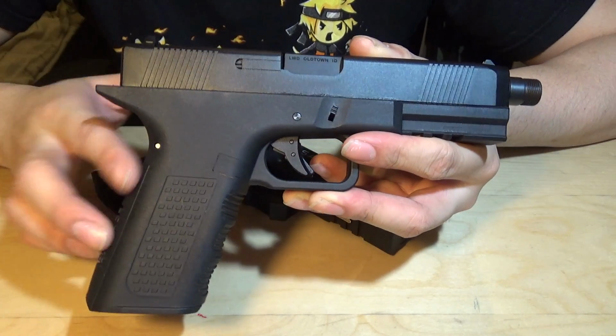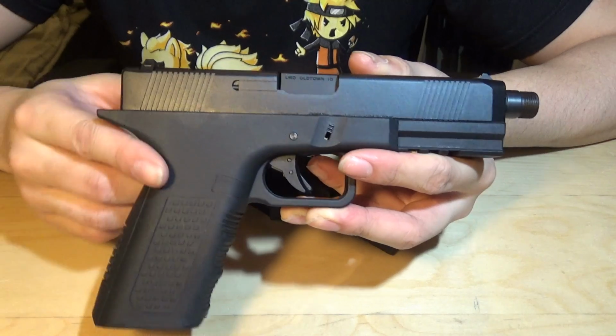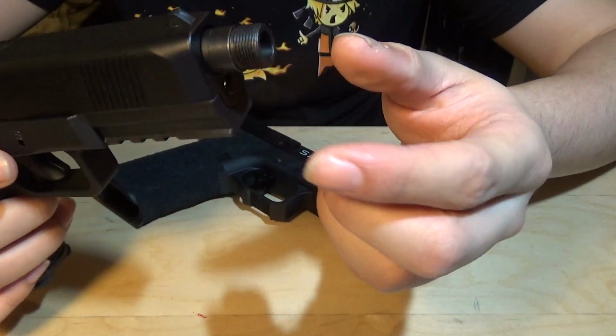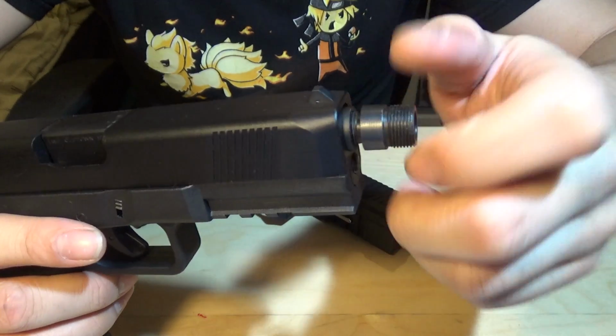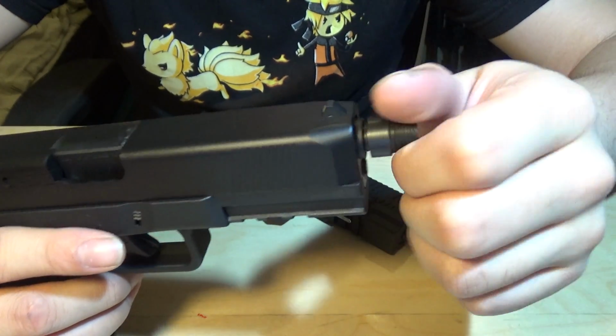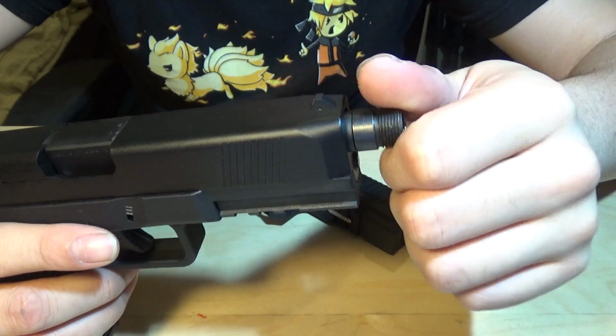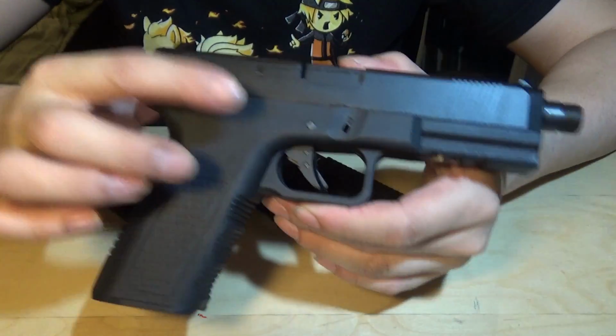Like, the nozzle and the magazine are clearly different. The nozzle rod and the nozzle are clearly different. I'm not exactly sure why. But they do have features that are very similar to WE. For example, WEs have that threaded barrel adapter thing. The quality is very, very similar to WE, so I'm inclined to believe that's WE, even though some stuff appears to be off-spec.